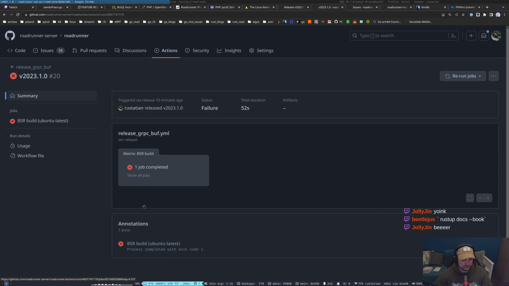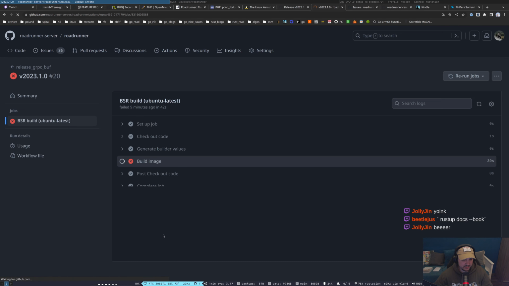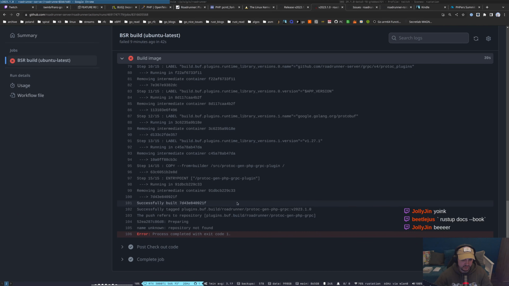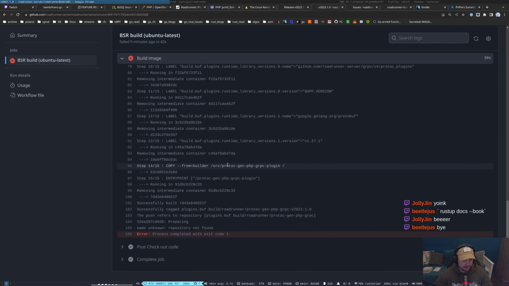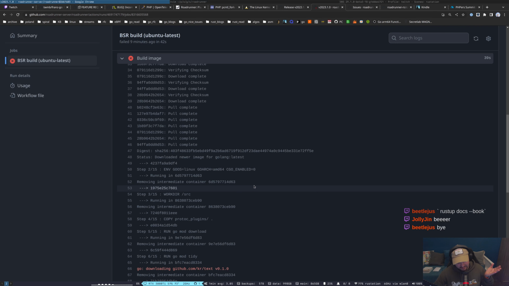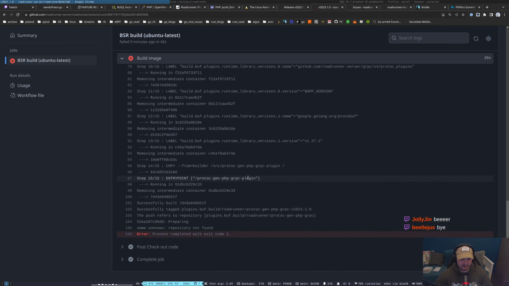gRPC, oh yeah, so gRPC will be released a little bit later regarding the Buf schema, because they updated the schema, and so we are not able to push the plugin into the Buf schema. So this is an expected failure, since they updated this schema right before the release. This is not so important. I don't think a lot of you guys are using this beta Buf build schema, but I'll fix it in the next bug fix release.